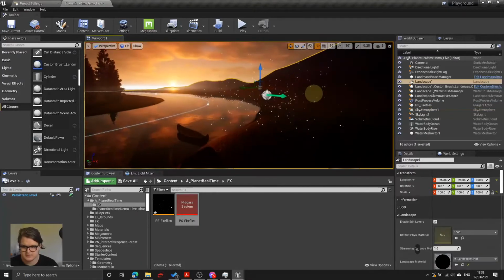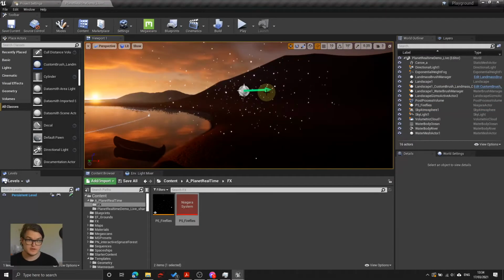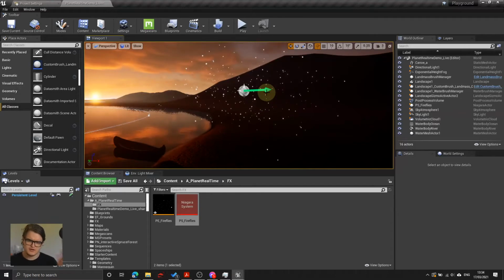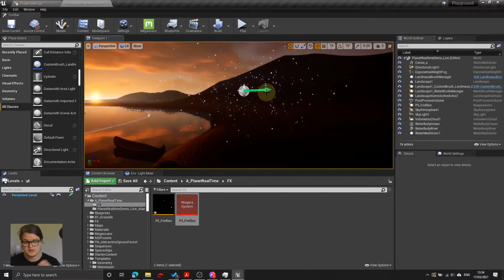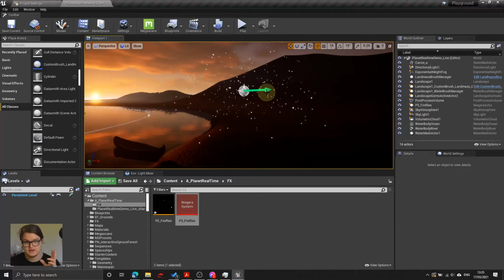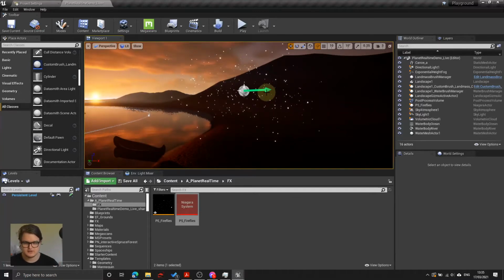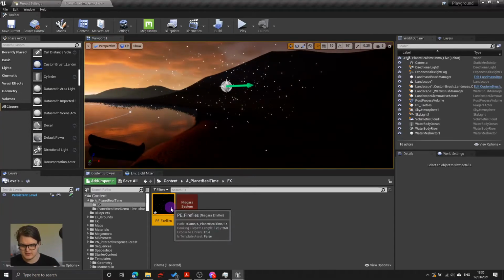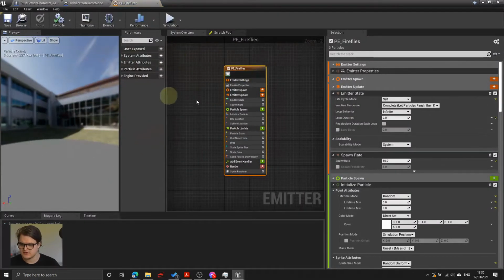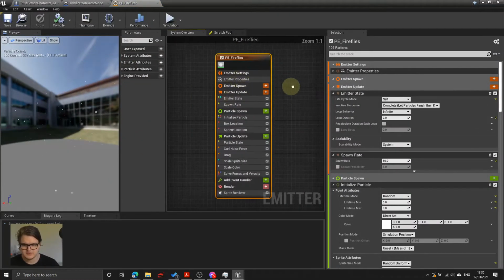Hurrah! That's amazing. This is already a great start, but I want to tweak some of the settings to create a larger area that the fireflies are being emitted in, as well as change the timing. I want a relatively quick fade in, hang around for a second, and then fade out. Let's open up that emission window, the firefly emitter, and have a look at some of these settings.